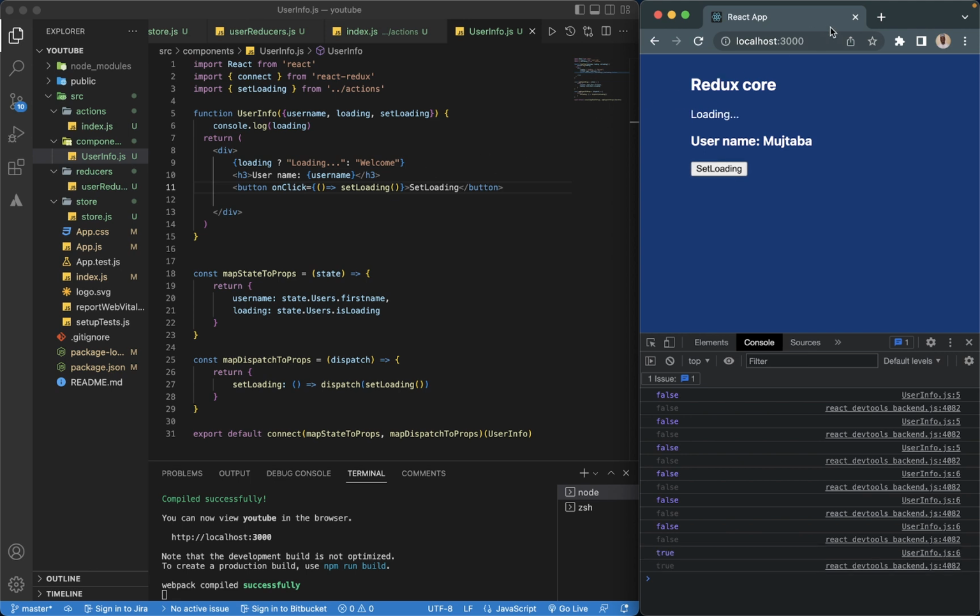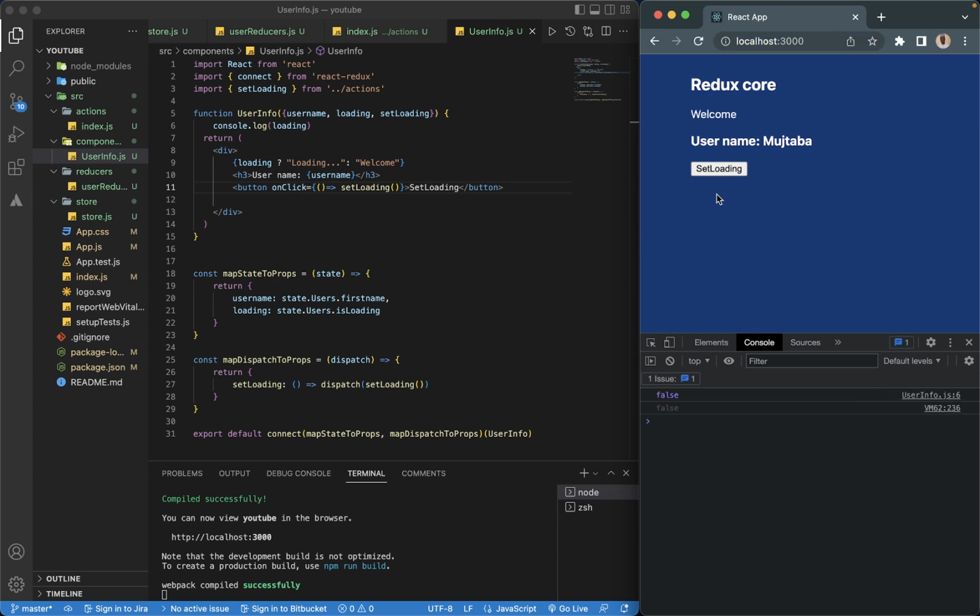I have to pass it as a function as well. So as you can see, I refresh now. It's now back to welcome. When you click this, it's now changed to loading. And also in our console, it's now returning true. So now we have successfully created our store, reducers and action, and we even dispatched some of the action.